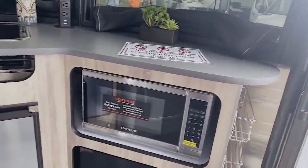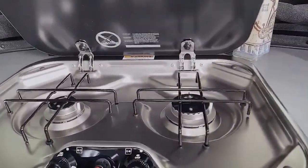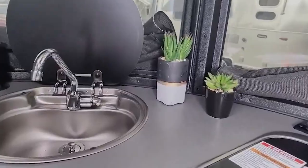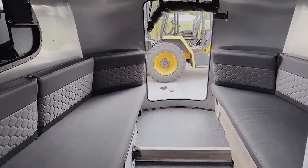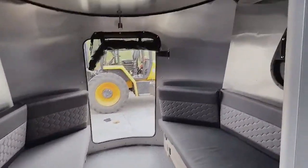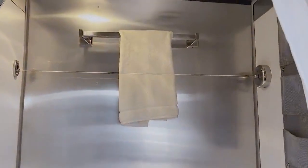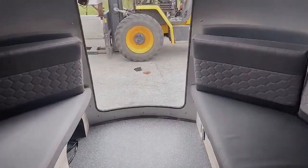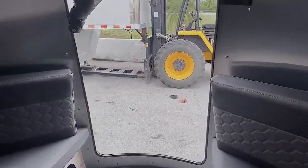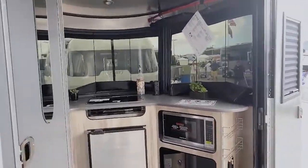You have your convection oven down there. And let's see how many. 2 burners. Nice sink area. Now in the back you have 2 beds. Looks like you can put in a table there. Plenty of storage up top. And a nice wet shower here. Now, what's really nice is that the door in the back here, so you can open this up and put your toys in here when you're traveling. But really love the design in this. Let's walk over and take a look at the nest.